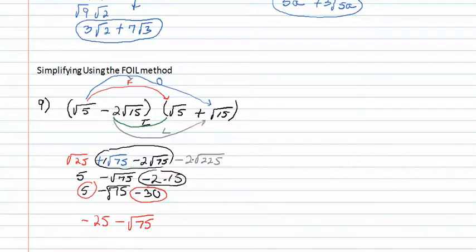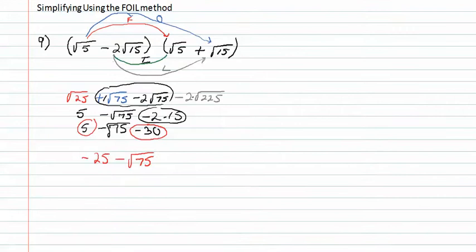Okay, I'm going to go down, and I'm going to look at 75 and ask myself, is there a perfect square within 75? And there is. I'm going to keep my negative 25. I keep my negative sign here, but I'm going to break this down to the square root of 25, square root of 3, because 25 times 3 is 75. So I have my negative 25. Square root of 25 is 5. I keep my negative sign, radical 3.